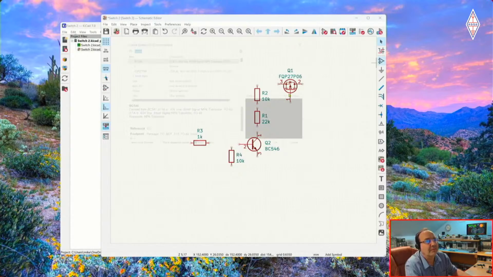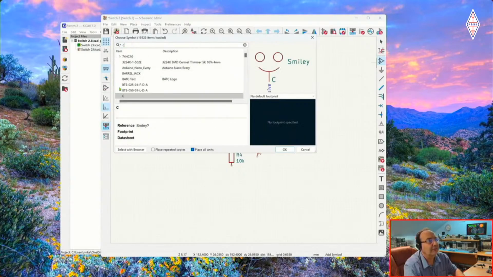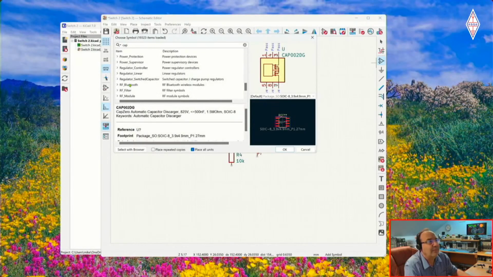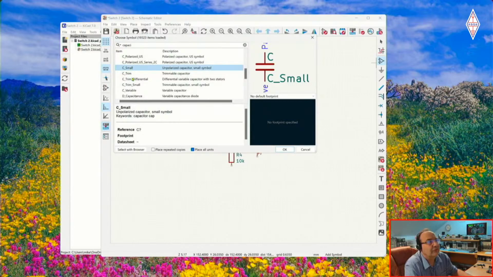So there's a capacitor. Actually, there's final three components. So a capacitor. So I'm going to type in capacitor. And you see lots of CAPs come up, but actually all we want is C. So we look around and we find the one that says capacitor. Now we want a normal unpolarized capacitor. So I'll go for this. And I'm going to go actually with a small symbol, just because it's the first one that came up. It doesn't really make any difference.